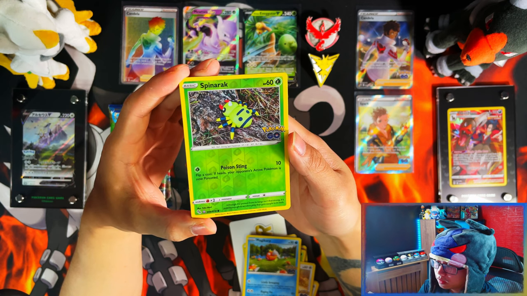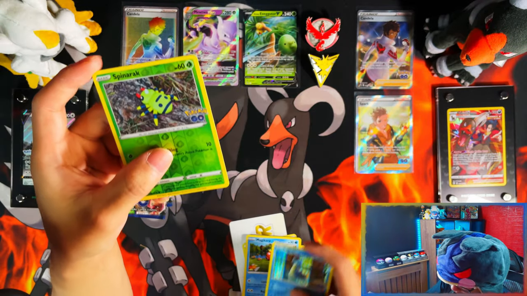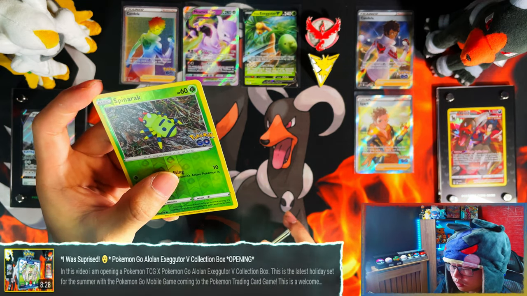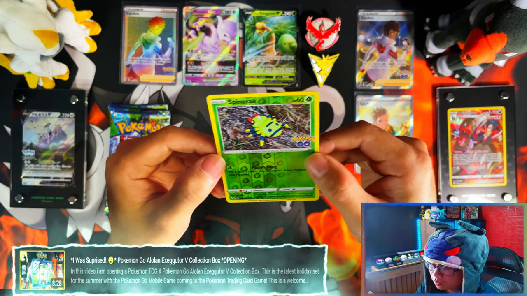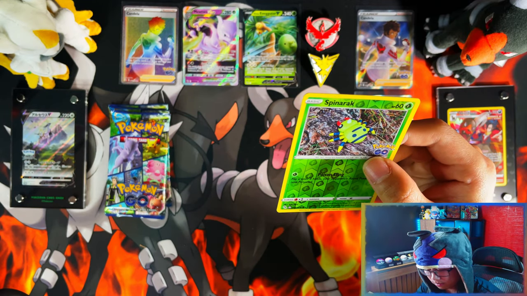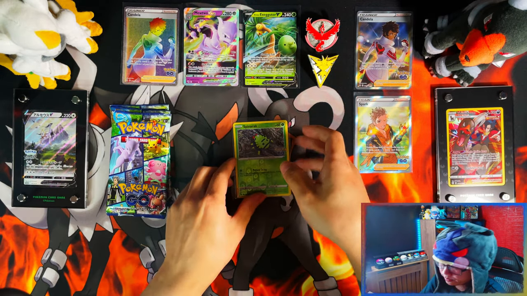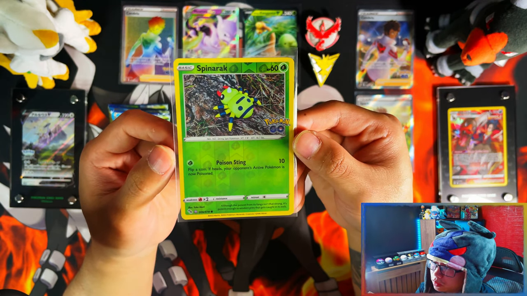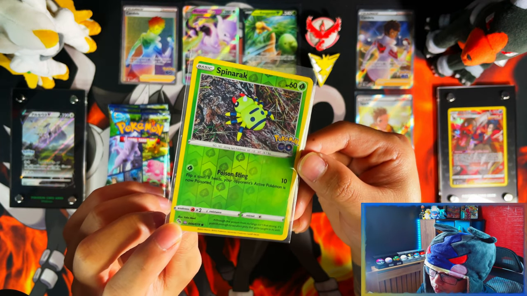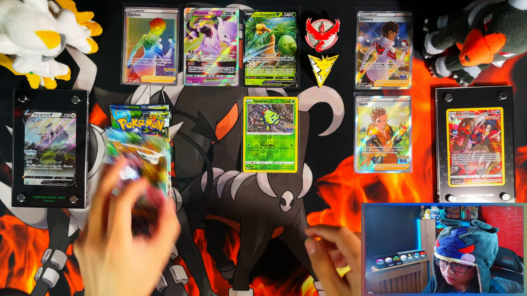Oh nice, Spinarak. Ditto, which I'm gonna keep unpeeled. I have already peeled one, guys, in another video. I believe it was in the Alolan Executor V collection box. Link in the description down below. If not, I'll throw up a quick snip of me pulling it and peeling it. But there you go. So the 3 cards that you can pull a Ditto from are Spinarak, Bidoof, and Numel. And if you look at the bottom there, there is a Ditto at the bottom left. That is your sign that you've got a Ditto.